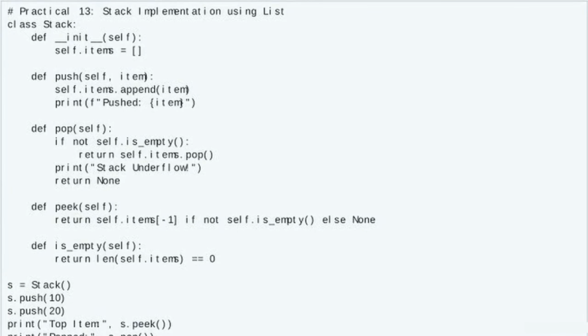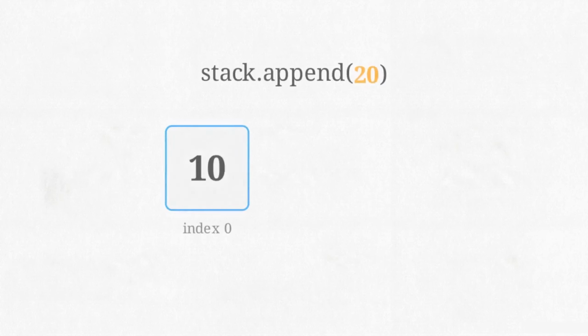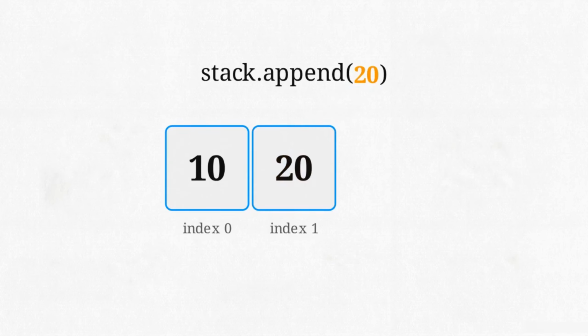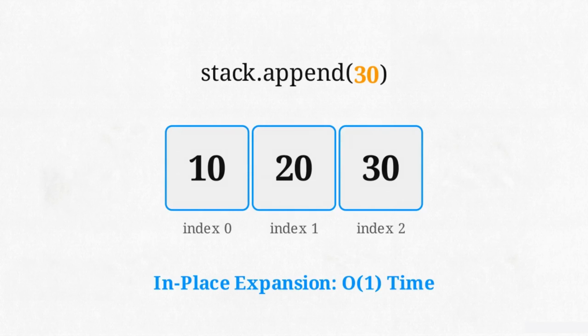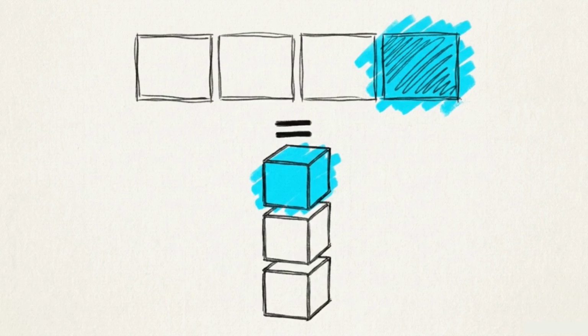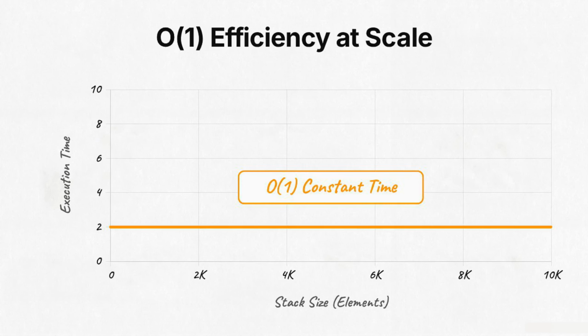Tracing that execution up to the class definition, we find the push method. The critical execution line is self.items.append. Python's built-in append method handles the memory insertion logic automatically. Specifically, append targets the terminal end of the list. When the value 20 is added, it slots exactly into the newly created rightmost index. It does this without shifting any existing elements or requiring a manual index counter. This means the rightmost end of the list physically functions as the top of our stack. Because this is an O of 1 operation, it remains efficient regardless of how large the stack grows.